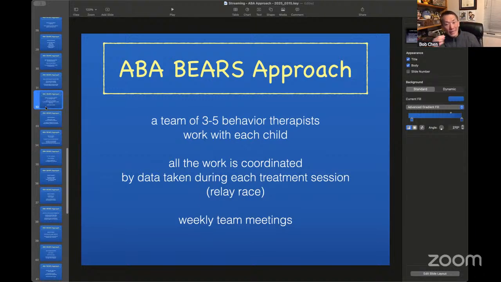Okay. Now, that's not enough for us. We also have weekly team meetings where we get the whole team together and we talk about what's going right, what's going wrong, and we get to problem solve everything. We get to figure out, like, hey, if this isn't working, what will? And then we'll try things and we'll settle on, like, okay, this is, I think, the approach that we're going to take, and then that's where we get all the team members to practice those things, to get good with those things so that they can implement it across the week.